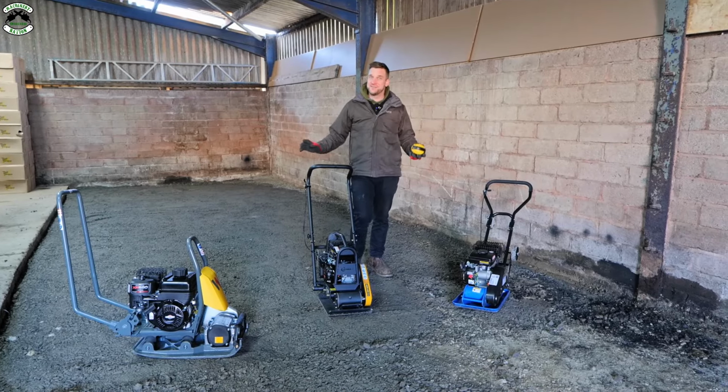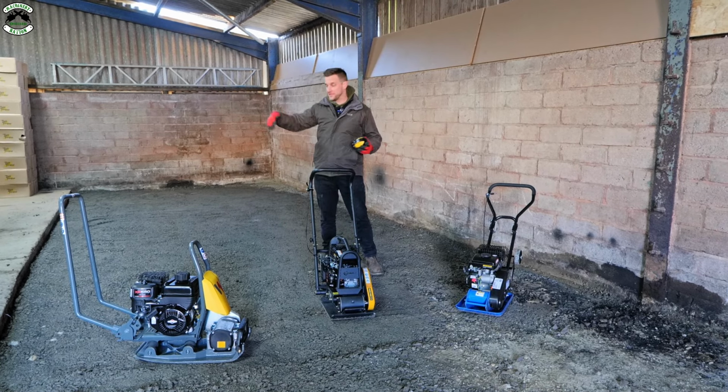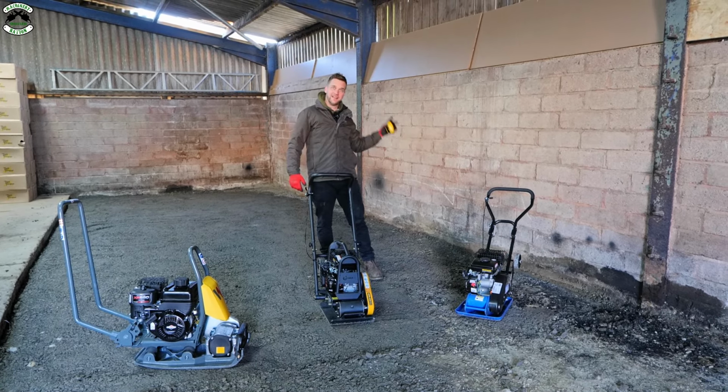So you can definitely see some differences between the three. So now I'm going to split it the other way. So I'm going to do long strips, Wacker Neuson up there, Lumag in the middle, and Hyundai down here.